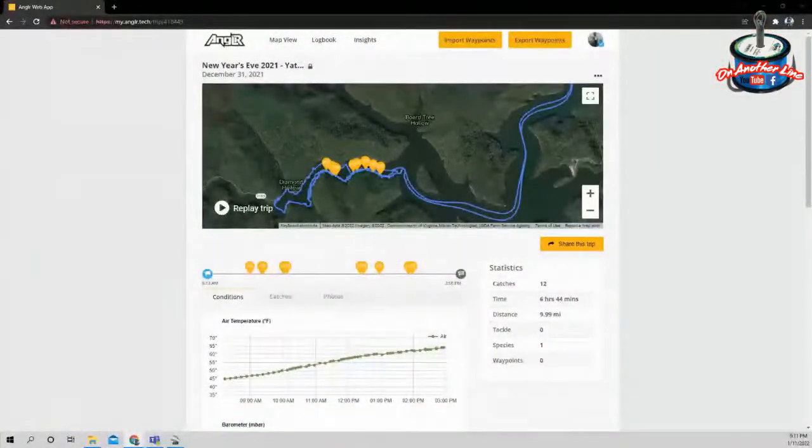But again, if you guys are not on the Angler app, you should definitely do that. It's free. You don't have to have anything other than a smartphone to run it. I'm going to bring my stuff up here, and I'm going to show you my logbook, some of the cool things that I've done. Let's pull up this trip here. I'm going to bring over StreamYard. So this is the trip that we just did the other day, me and Brandon Buckner, New Year's Eve at Yatesville.